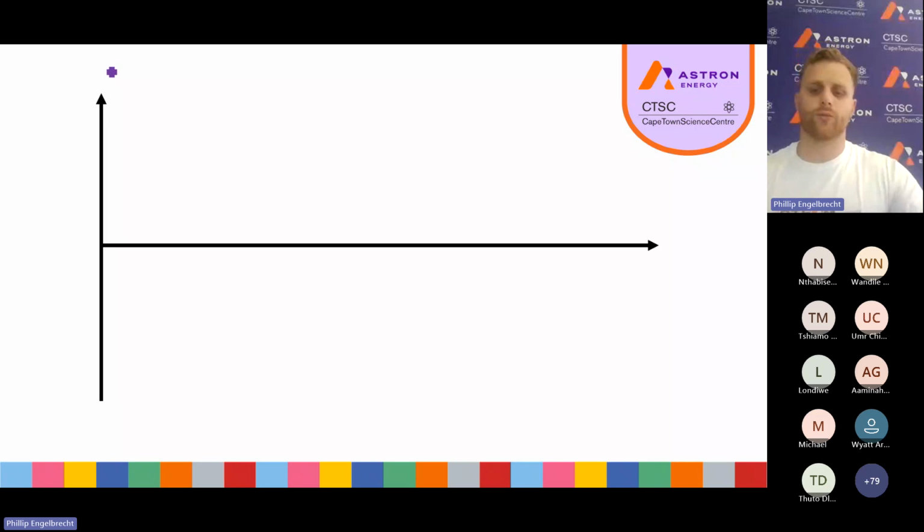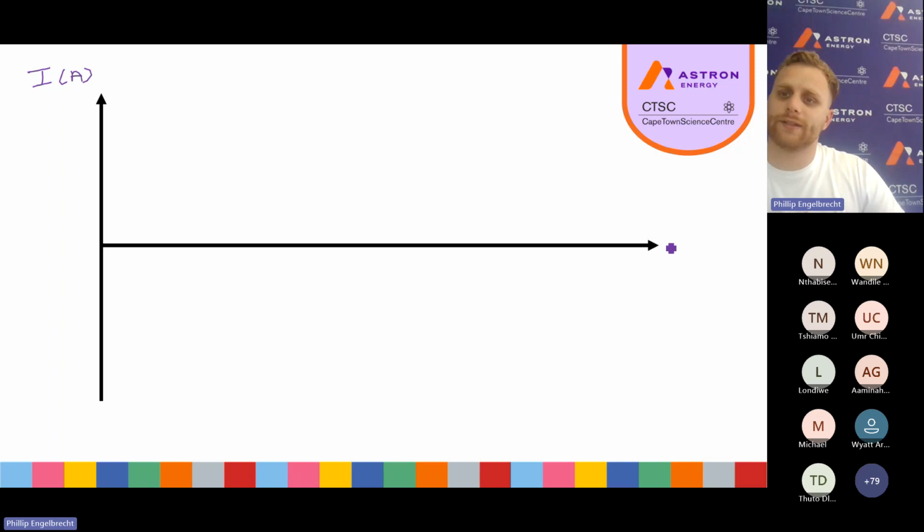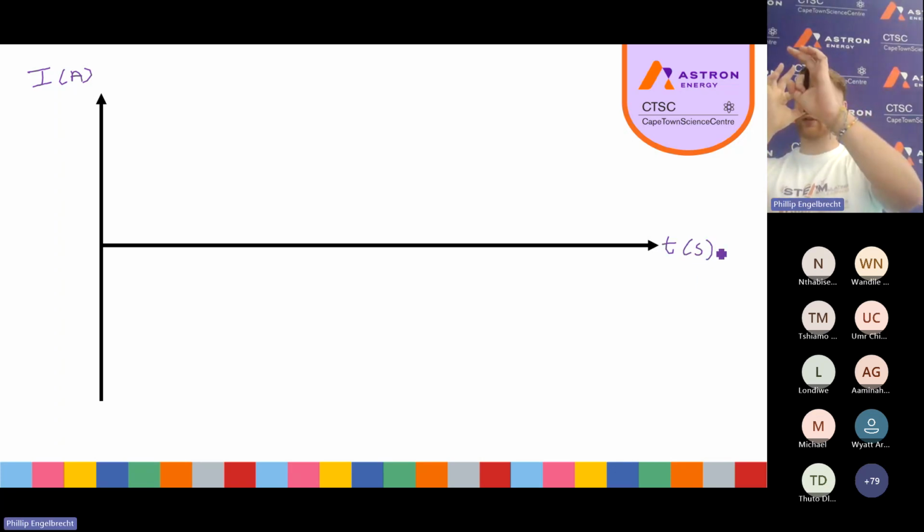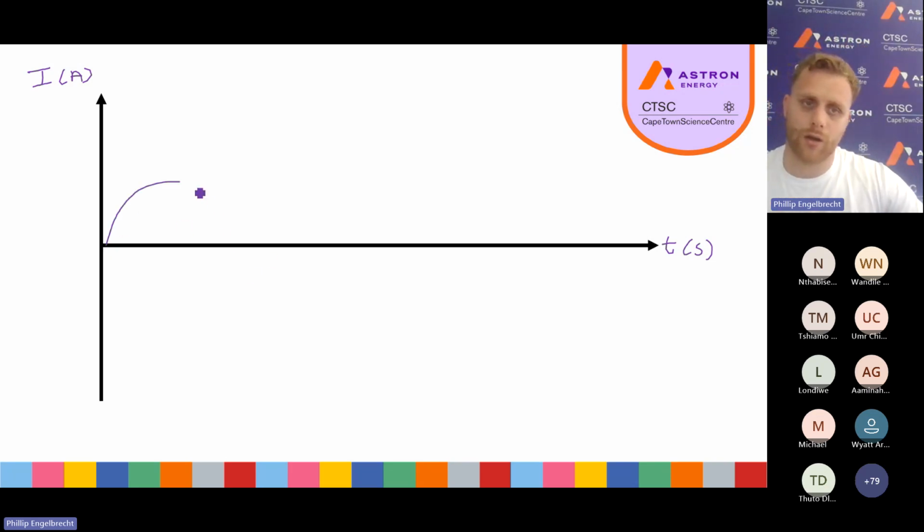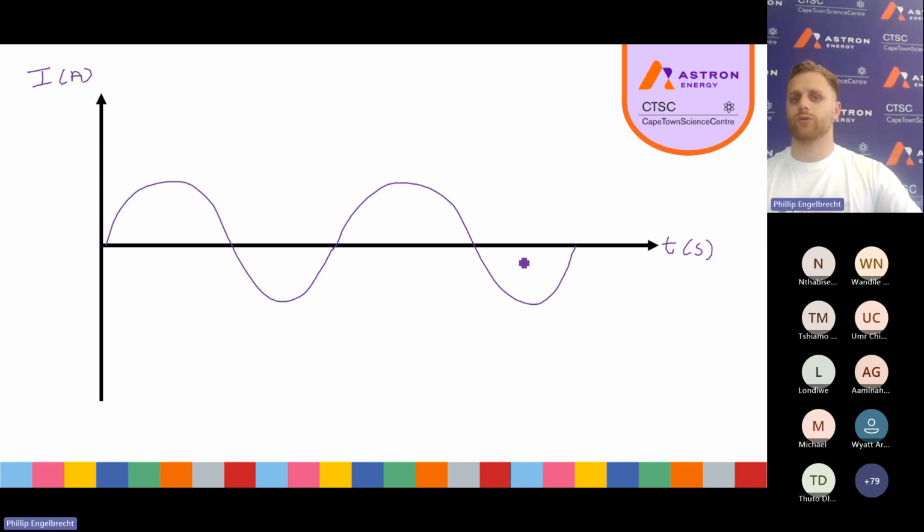Okay, so let's draw our graph. The y-axis, we know it's our induced current, in terms of A, and then this is time. Now we know, because we saw the 2 split rings, that this is alternating current. So this is going to make something like this. But we want it for 2 rotations. So it's 1, 2. Okay, so we've drawn our graph.